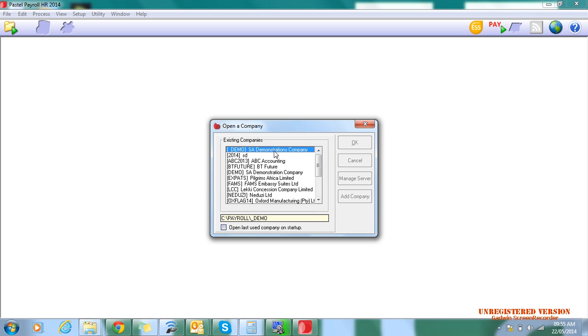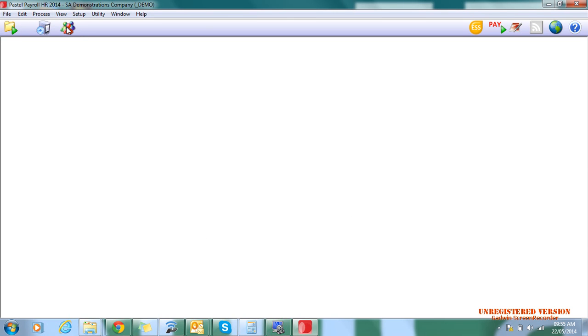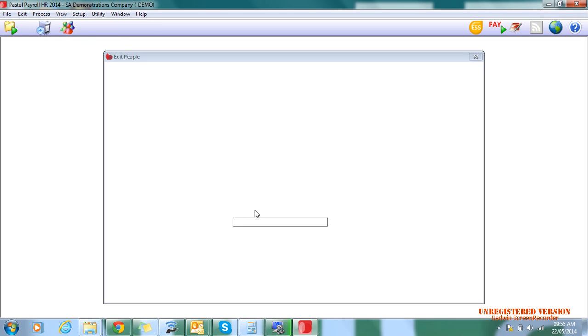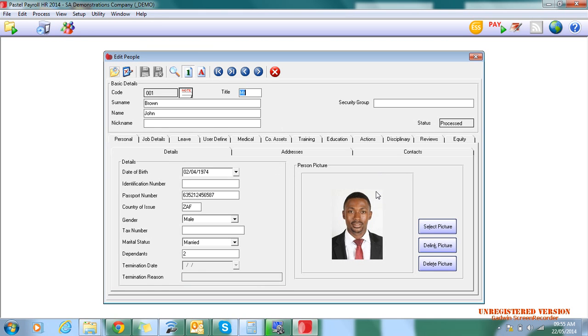Open a company. The different thing now is the HR toggle. When you get into the master file, everything just looks the same: the file, edits, process, and all that. When you go into the master file, you have more information. What's HR? Human Resource Information Management Systems. Here you keep staff employee information so that it is readily retrieved and available when needed.